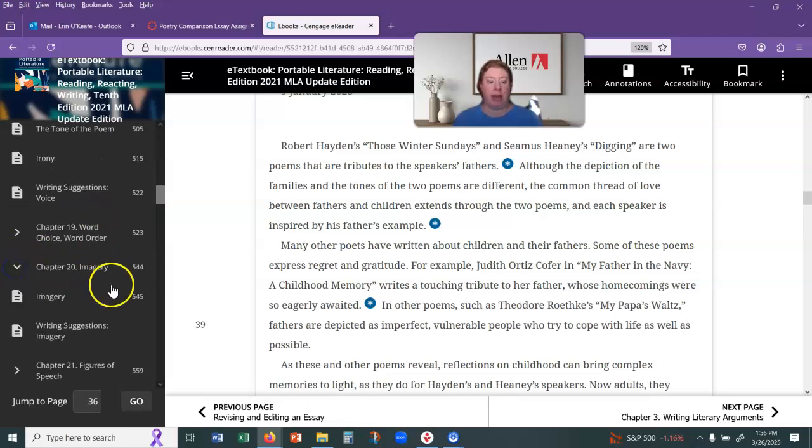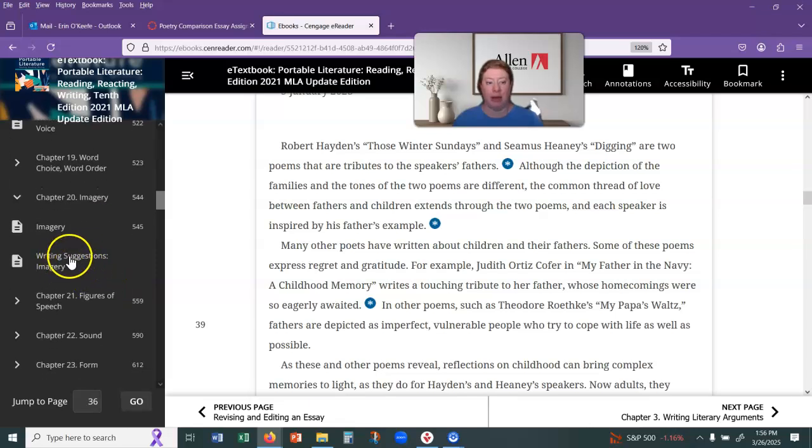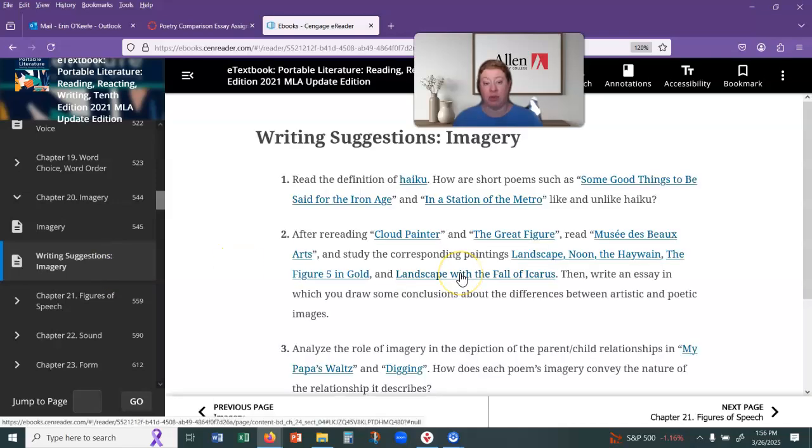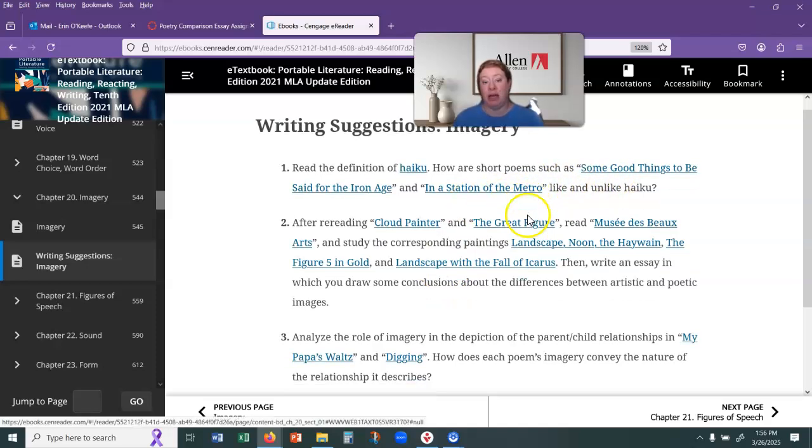Imagery might even be a better one to think about. And some of these chapters have writing suggestions within them, so maybe it will give you some ideas for what you might compare.